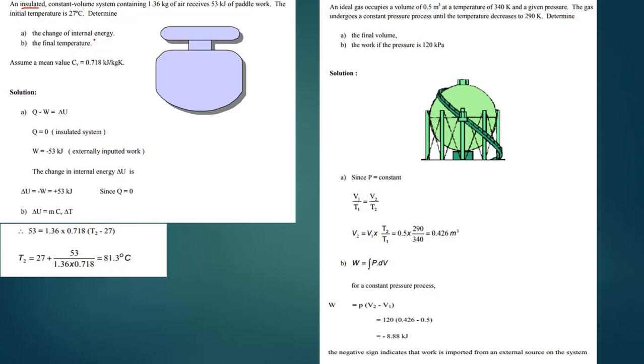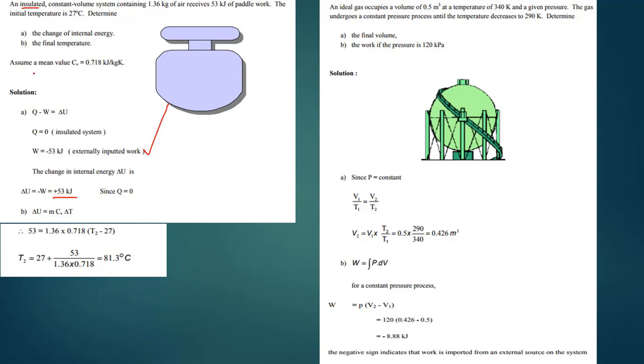So we know change in internal energy ni sawasawa na work done, ambayo tumeshaambiwa kwamba work done is 53 kilojoules. 53 kilojoules ambayo ndo inakuwa jibu letu. So with just reasoning, tunapata our answer. Kwa external input work inakuwa ni 53 kilojoules na mchezo unakuwa umeishia hapo. So kwa vile ni change, we are interested on the absolute value, kwa inakuwa ni 53 kilojoules.